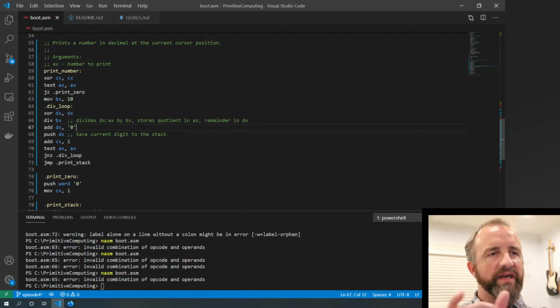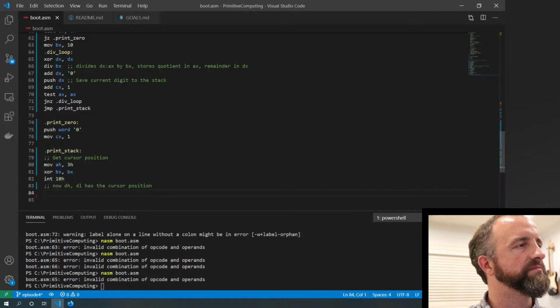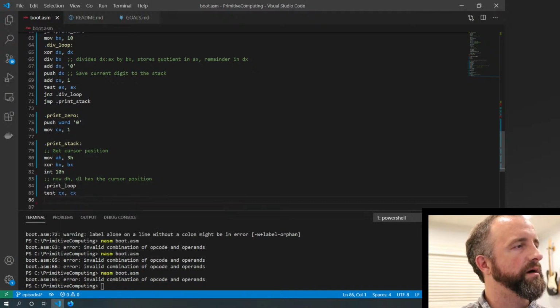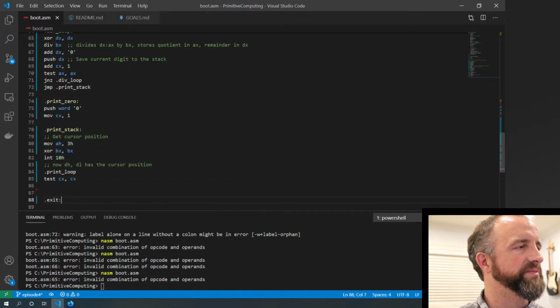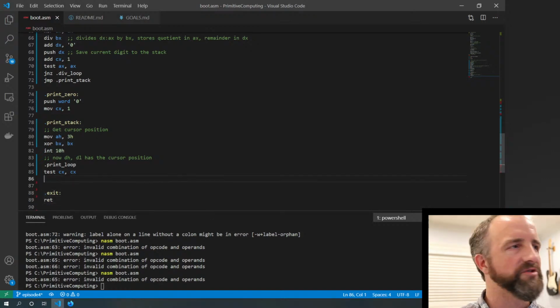So basically these are going to be ASCII characters that we're pushing onto the stack, and that makes it easier down here to print them. So this is going to be our print loop. So we will test CX with CX. I wonder if Intel has like a ret Z instruction. I'm just going to make an exit label down here. And so here we return. We're going to need to restore our stack and make sure that's all set, but whatever.